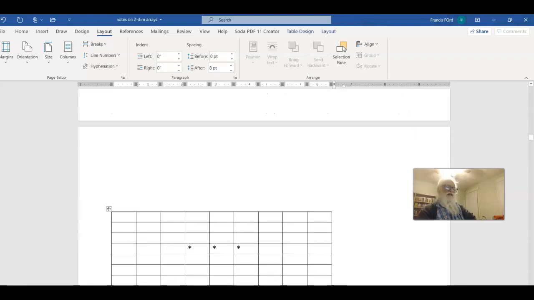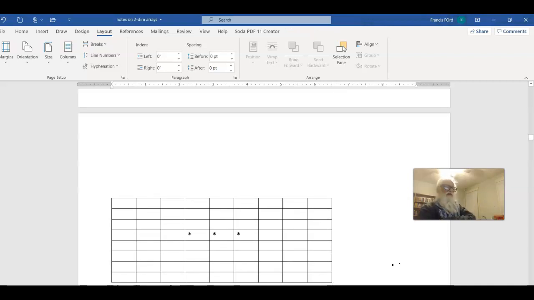Here's one. This is one of the simplest of all, 3 stars. Now let's see what's going to happen. Well, this star's lonely. It's going to die. This star has 2 neighbors. It's going to live. This star is going to die. It's lonely. But right up in this cell, there are 3 neighboring stars. So a new star is born. And in this cell, there are 3 neighboring stars. So a star is born.